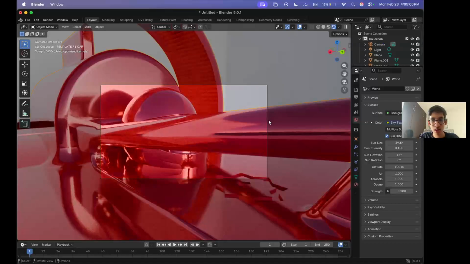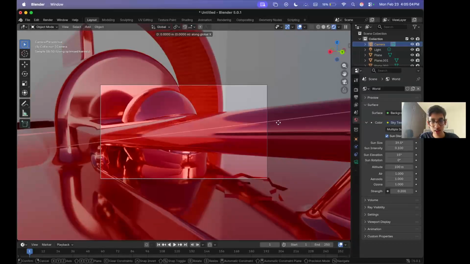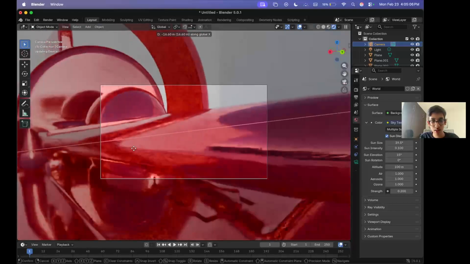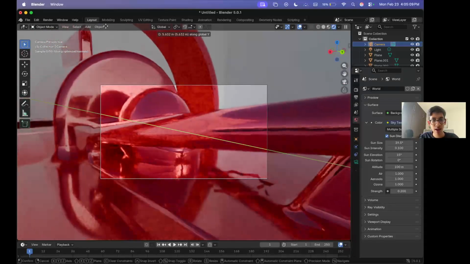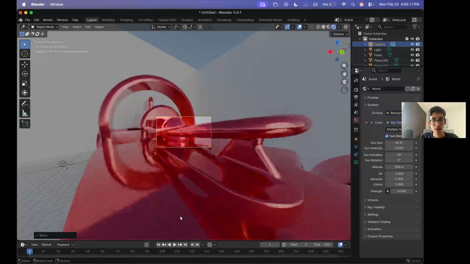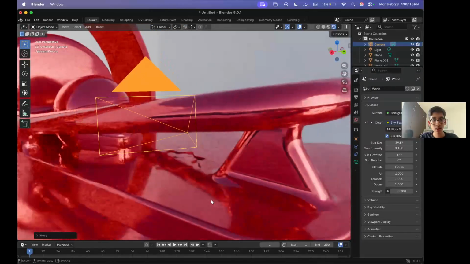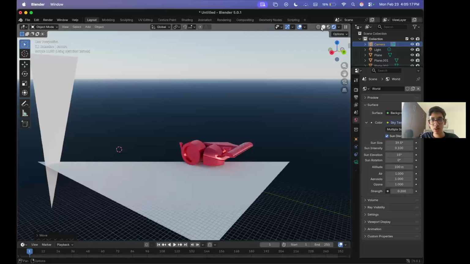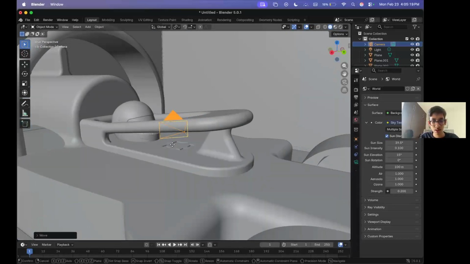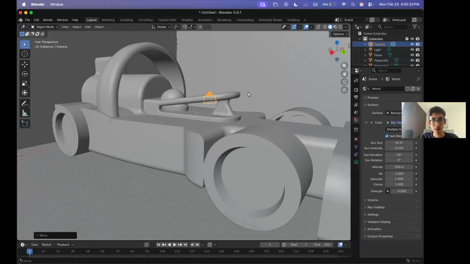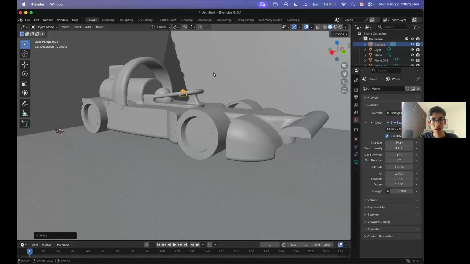It's quite zoomed in. So let's press G and then X. No, G and then Y. But rather, let's go out of this view. Let's go to object view and let's zoom out from there.